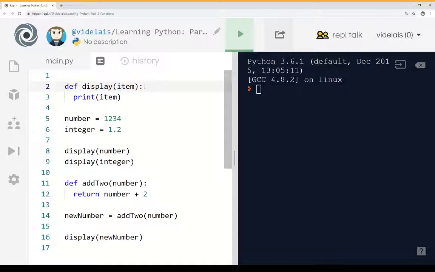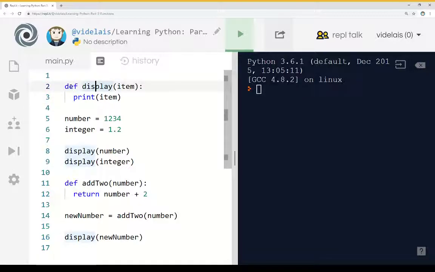Finally, we have a colon. This says anything after this that is indented is part of this function until it is no longer indented. So Python cares about whitespace. So you'll notice here that there's whitespace on line 3. After the colon, this defines what functionality is going to be part of this. So we see here print is part of the function body that is part of the function and is code that is run within that.